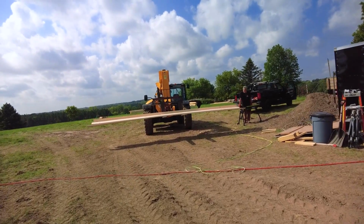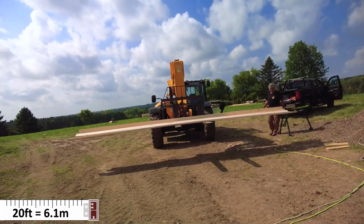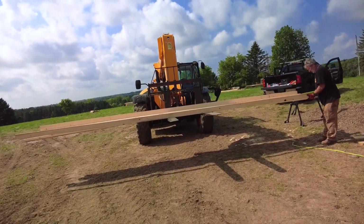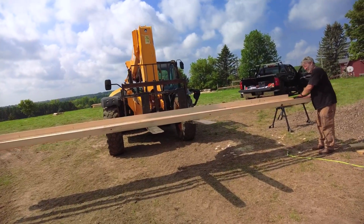This should start to feel repetitive. These are the girts for the end walls. So these seem to be 20 feet. They're like 20 foot and a half inch or something. So same deal, trim them to exactly 20 and then go lay them on the sidewalls or the sidewall posts.